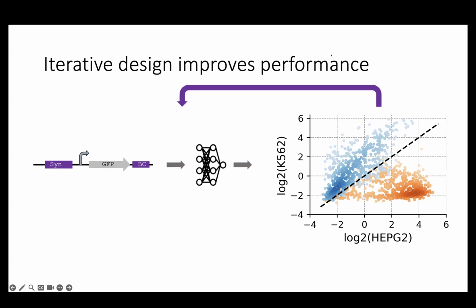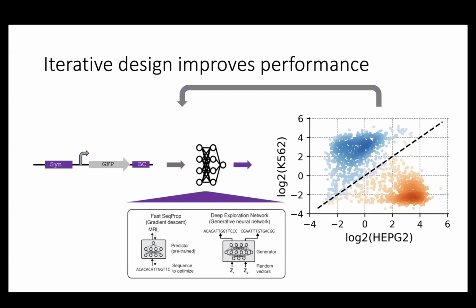Because the cool thing about these types of experiments is that, of course, we can now take these data that were measured in the same general context as the original data, and we can just use these data, even if it's just a few thousand data points, to fine-tune our model. And we can then use the fine-tuned model together with the generators to make a next generation of sequences, right? Sort of through iterative learning.